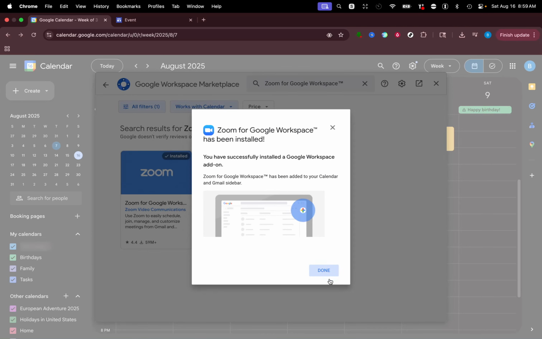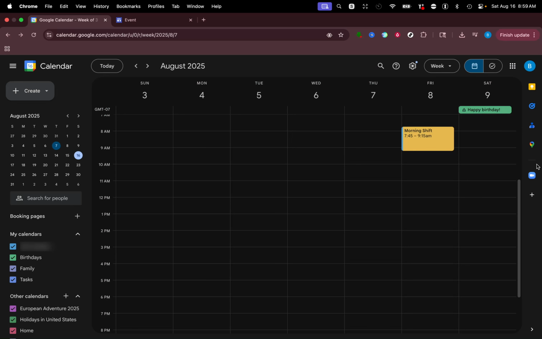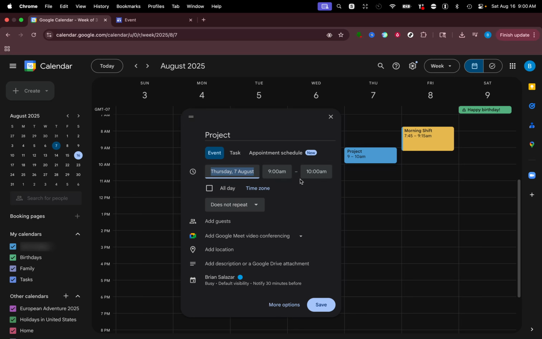The next step is to create an event. Click on Create followed by Event to open a new event window. Here, you'll enter all the essential details such as the event title, the date and time it will take place, the names of any guests you wish to invite, the location, and a brief description. These details will help your invitees understand the event context and specifics at a glance.